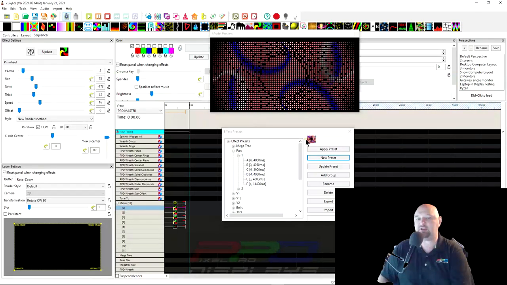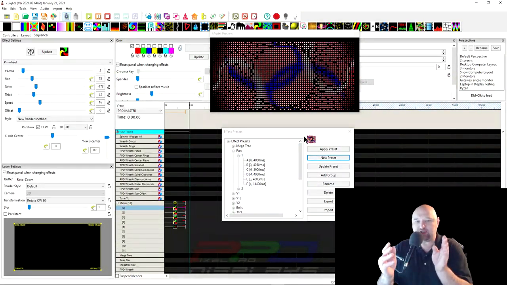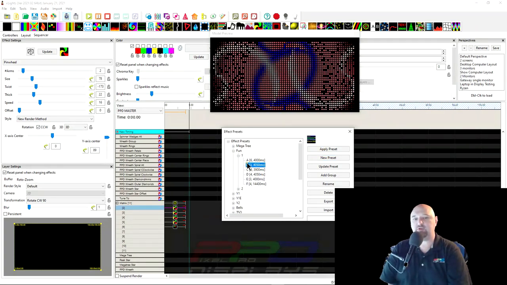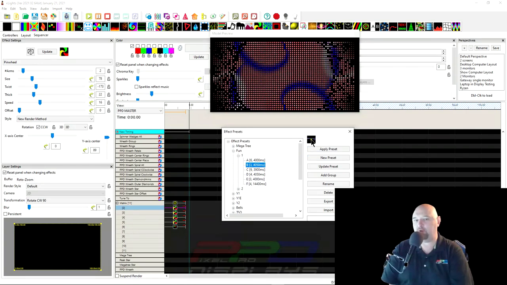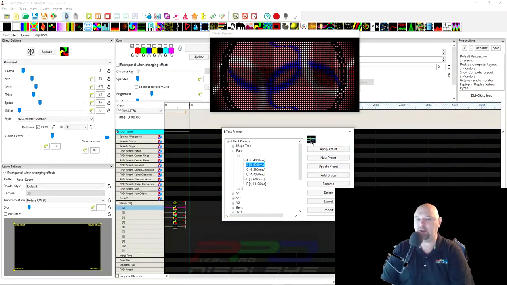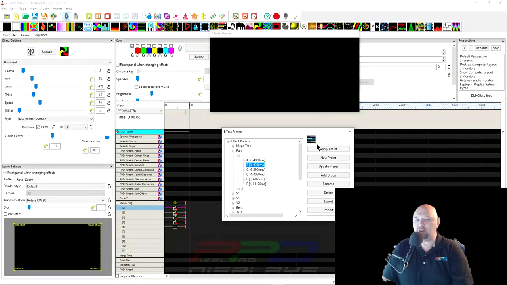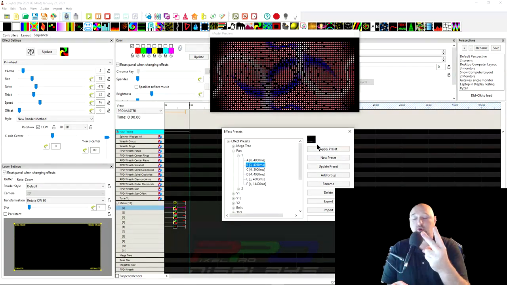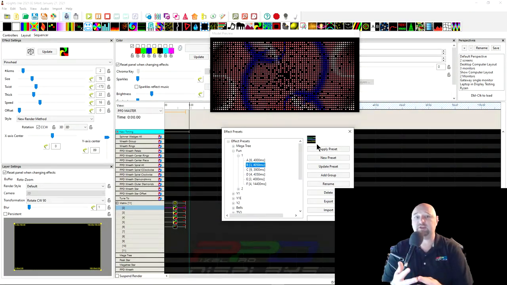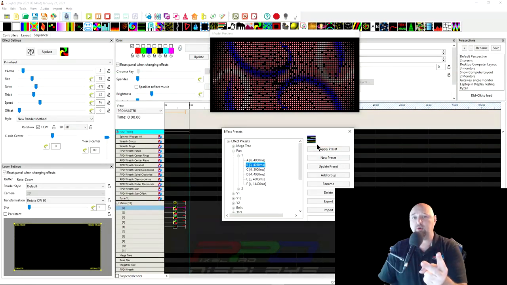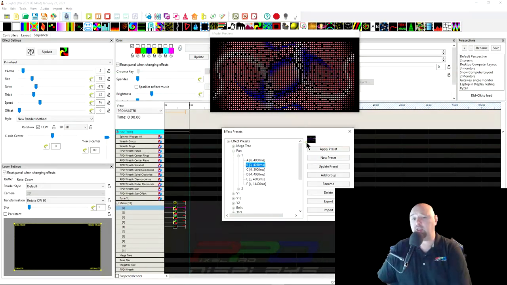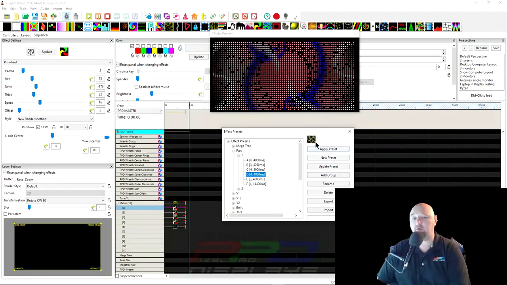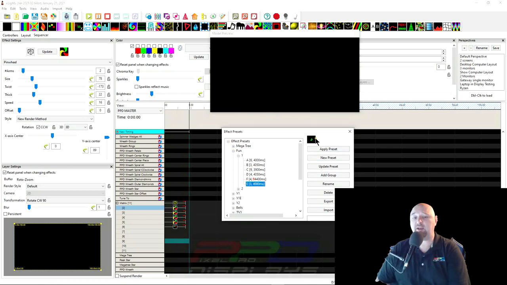But now, as you can see, we have this nice little icon, which as soon as you click on the preset, it actually renders it for you. Now, I imagine there's a little penalty that you have to pay just to get it to render. But from what it looks like in the most recent download of xLights, this is version 2021.2. So we're into the third week of January 2021, and we're on version 2 of xLights for the year. And can you believe that we can now see a preview of any of the effects presets that you happen to have just right here showing on that small screen? So whenever you physically select it, you know exactly what you're going to get whenever you lay that effect down.